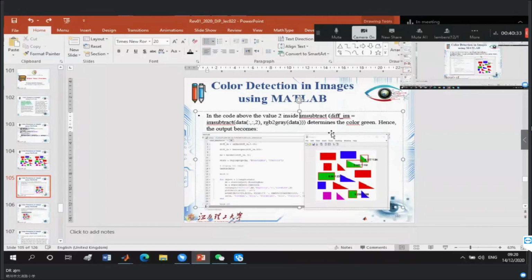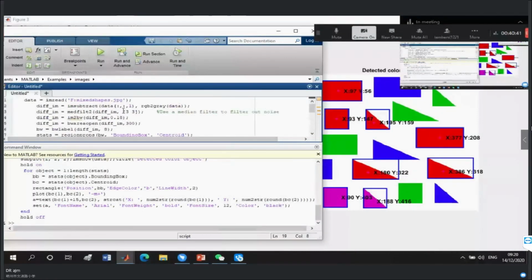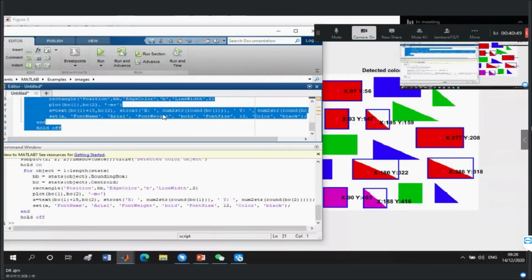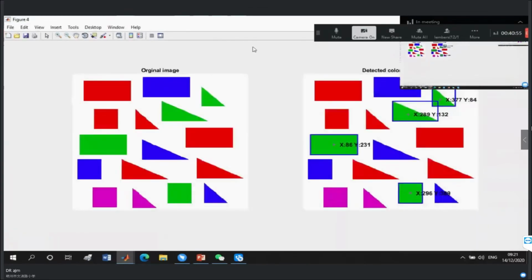If we want the green color in RGB, we can just change the second channel. Suppose we have RGB, then the green color is channel 2, so you can just change this data. And here you will see I detect the green color.